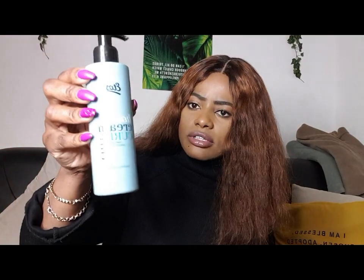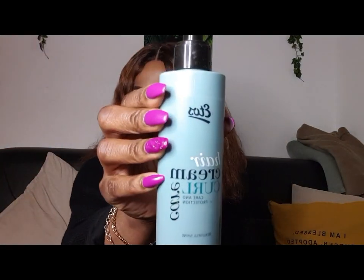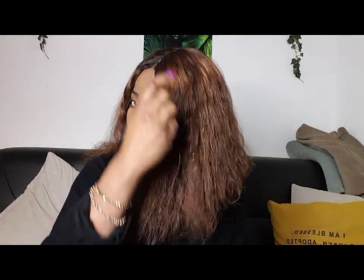Time will tell. So I have a curl enhancer here. It's called Curl Activator, I think. Hair cream curl. Yeah, and it's from the Ethos. It's a Dutch brand. So I will just put a little bit in my hair so you can see how the hair will change. So let me first start on this side. So I just go slowly through it.